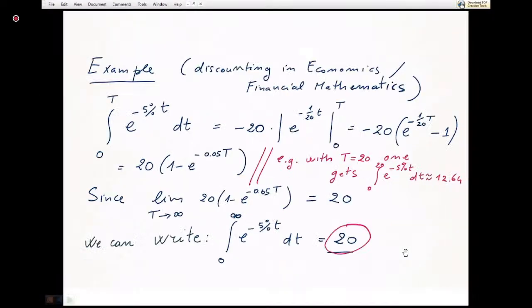Okay, so now we have a very simple example that also has an economic interpretation. Suppose that you want to compute the integral between 0 and capital T. Now my variable t is, ideally, time, okay? So from time 0 to some time horizon, capital T, of exponential of minus 0.05 t dt. So what is the meaning of this? You can regard this as 1 times exponential of minus 5% t, okay?